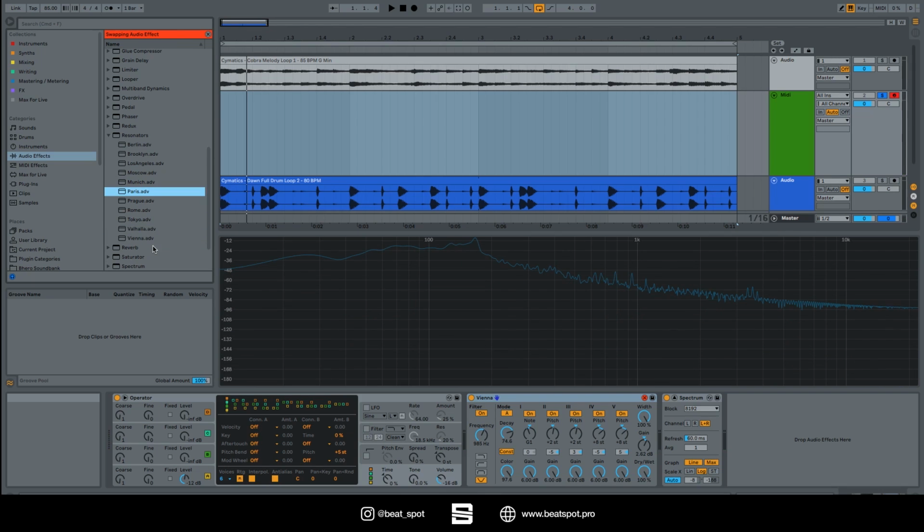So I don't really use this effect at all, but I can tell that this effect is pretty interesting on plucks and on strings, because it has the same behavior and a similar timbre, similar sound, so we can add some more harmonics with this effect. So this is it.